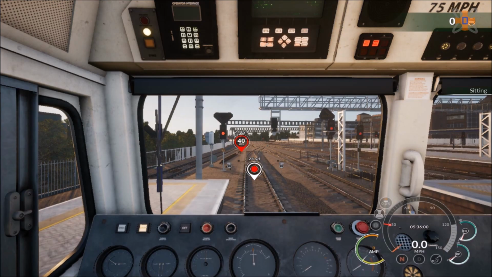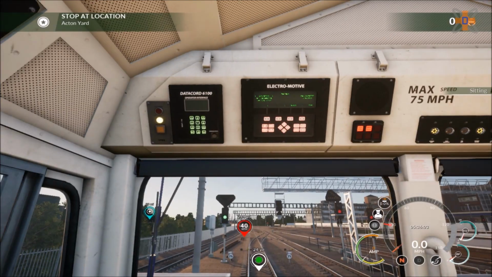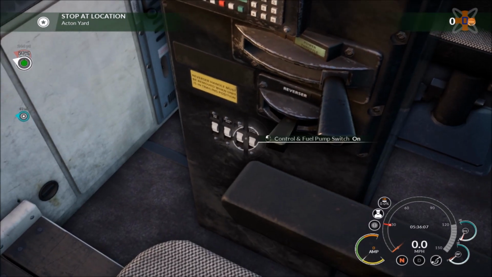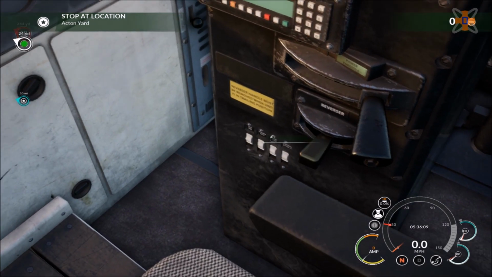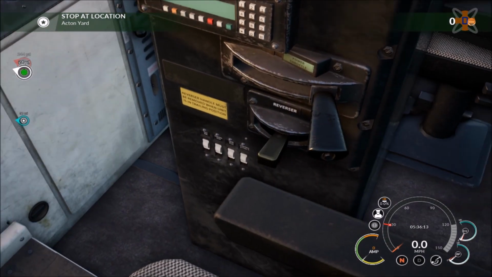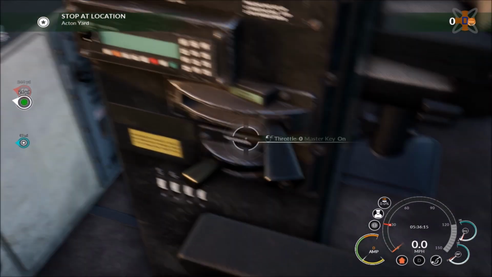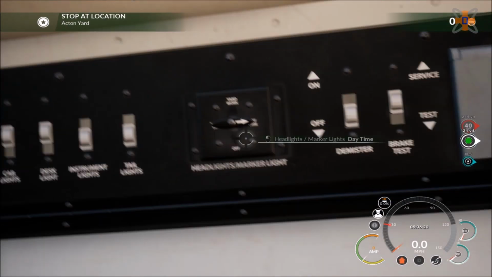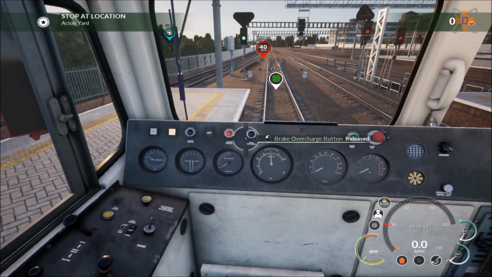So let's load the simulator, and there you go. Everything coming together now. The train should be already turned on. Yes, it is. All these are turned on as well. Switch set to run, reverser forward, not just yet. Make sure the lights up here are also set to daytime drive. There we go. So yeah, looks like we should be fine to go.